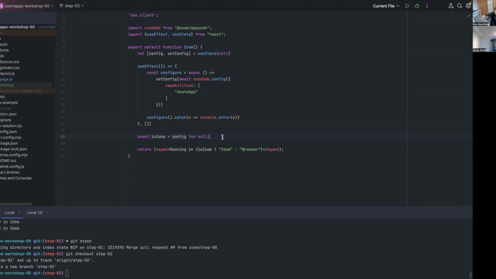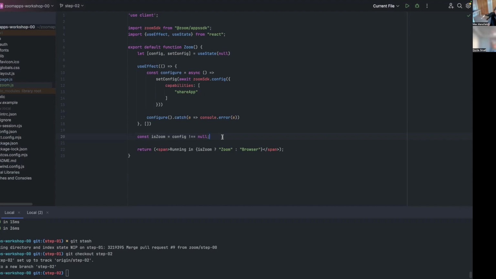I added this in here just to show you a comparison between these two checks. So here, instead of looking for a header, what we're doing is we're checking to see, okay, does that zoomSdk.config function complete? And if it does complete, then that means we're in Zoom. And if it doesn't, then that means that we're running in a browser.